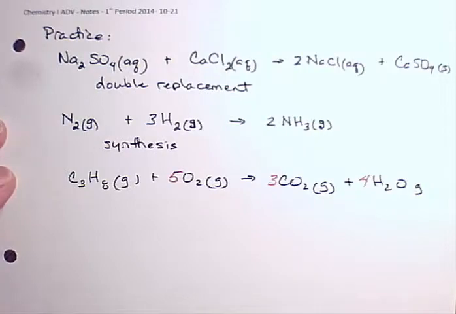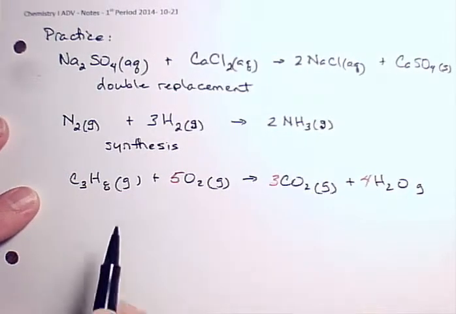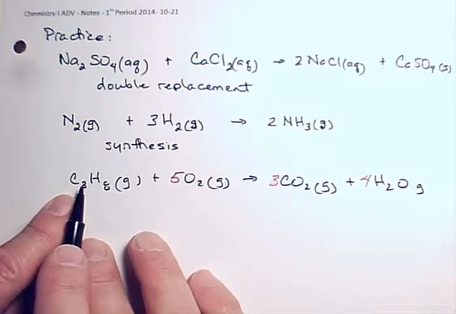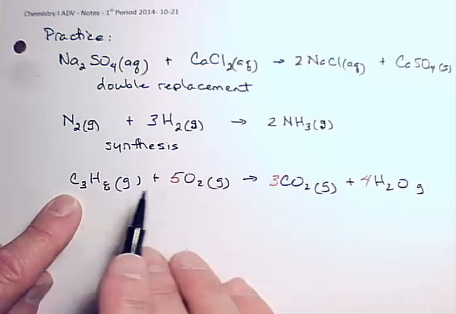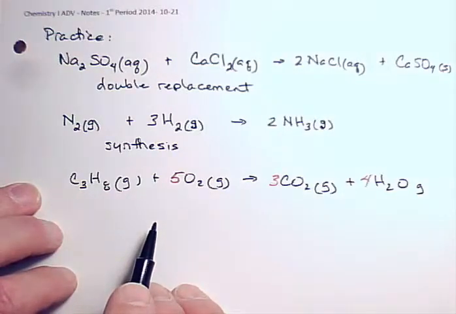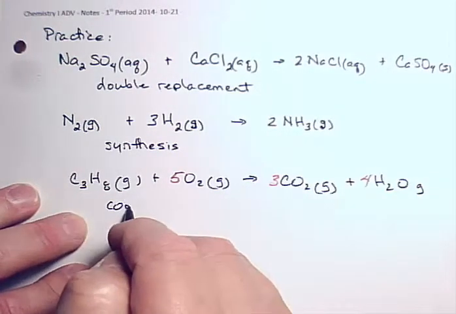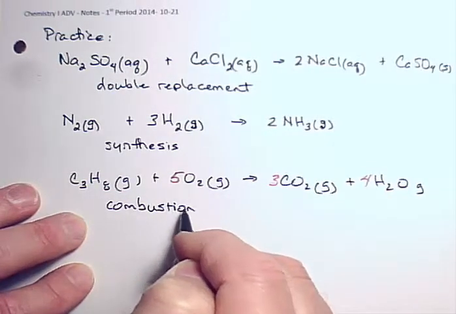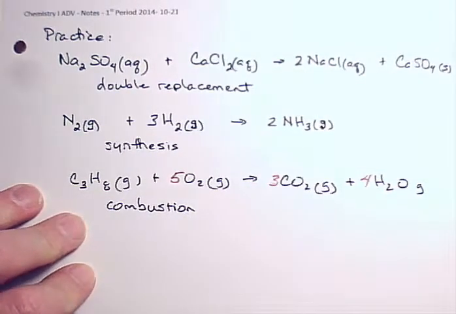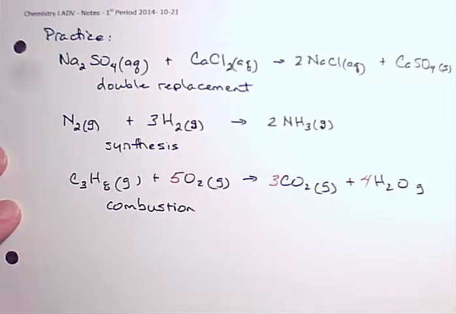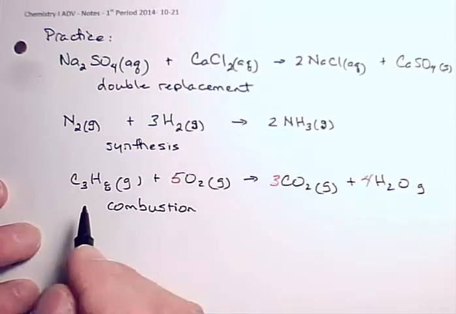All right, so I went ahead and balanced the equation, and we got carbon and hydrogen. That's 3 carbons. That must be methylpropane. And we got oxygen here. And what kind of reaction is this? Combustion. Since in this particular class, this particular semester, we took our units of instruction out of order in order to do our ice cream lab while it was still warm, we've already dealt with combustion reactions. That should be easy for you. You should recognize combustion reactions because we had a whole unit on thermochemistry where there were a lot of combustion reactions involved.